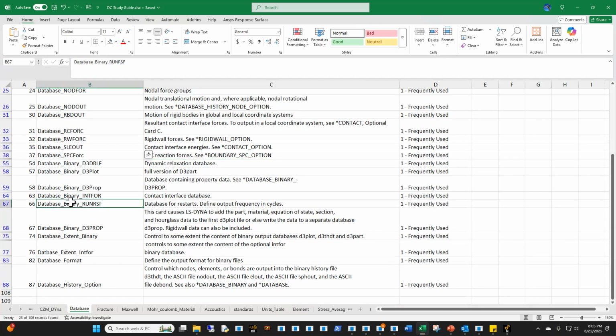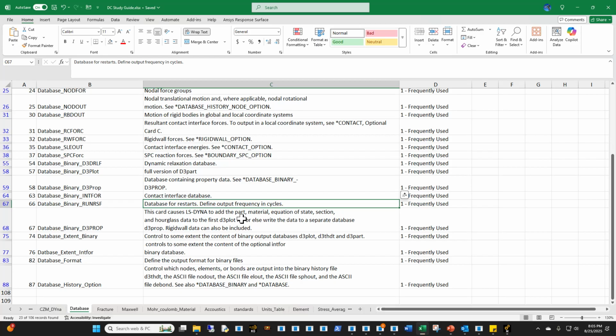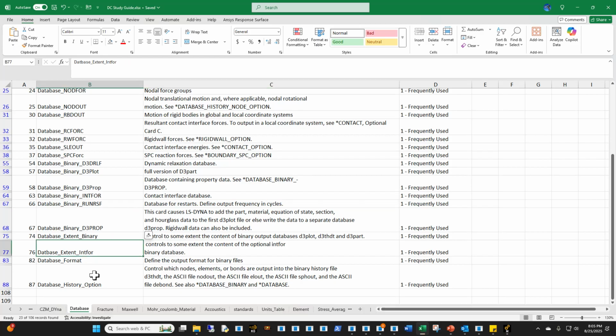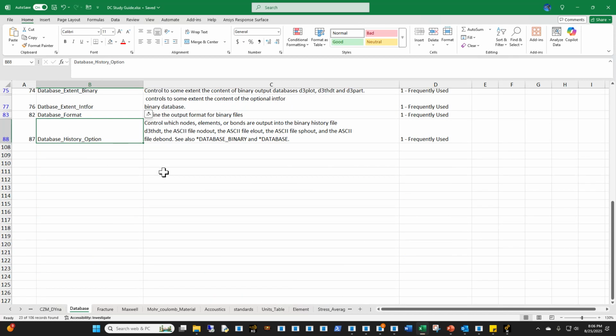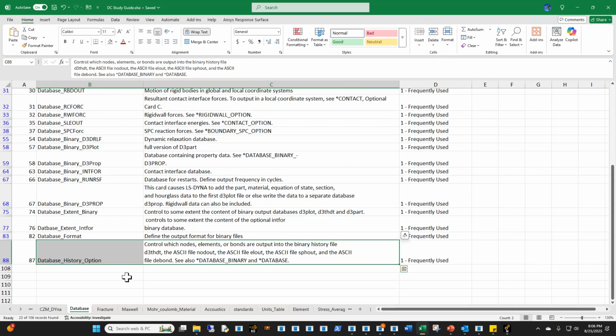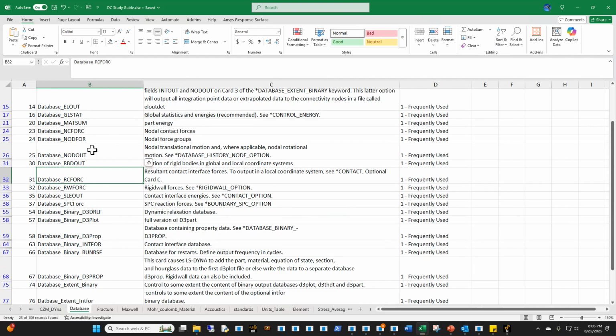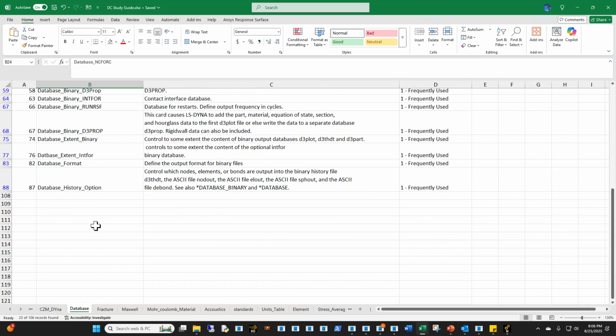And then you have your binary ones, such as your D3plot, intfor, the interface force. RUNRSF is like a restart file, like a D3dump file that you can essentially load. EXTENT_BINARY is part of the interface force for the binary interface force. And then DATABASE_HISTORY is a very useful one that's going to be combined with, say, ELOUT, element output, that lets you determine which elements are being reported in the element output database file, right?